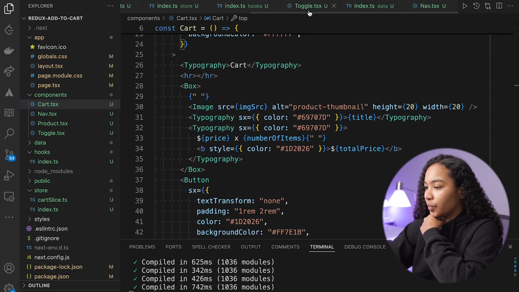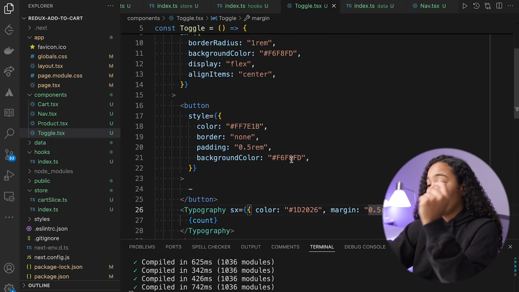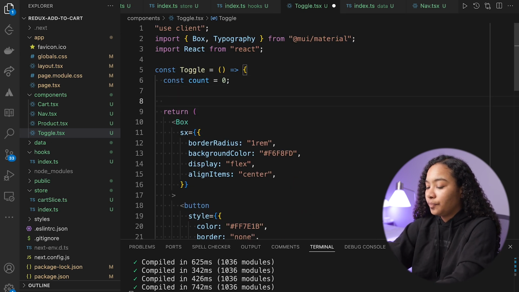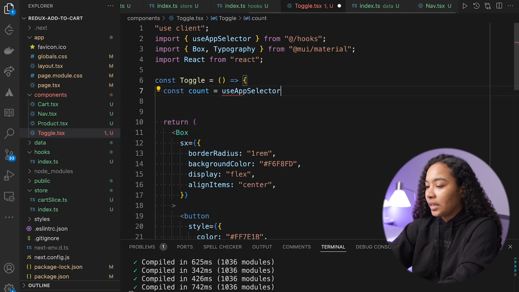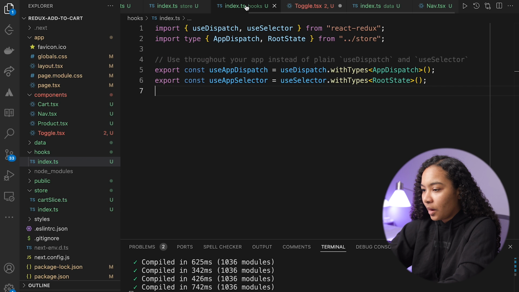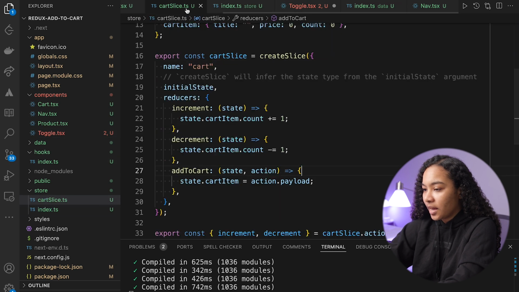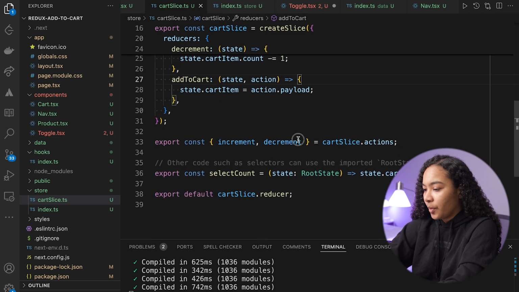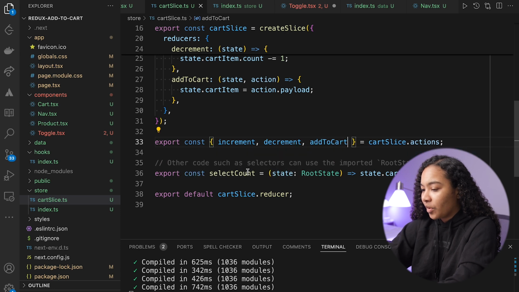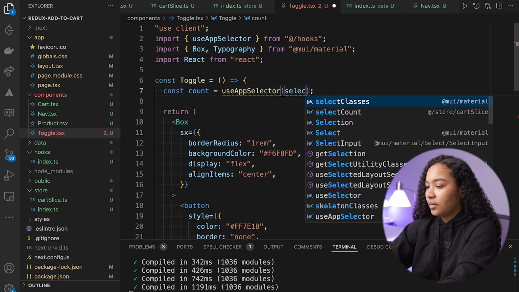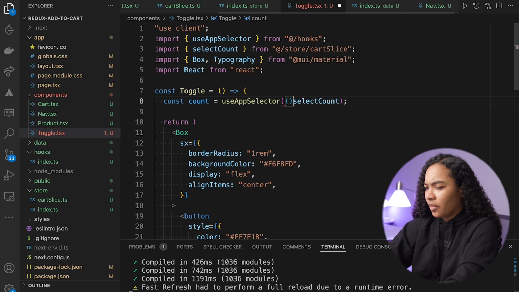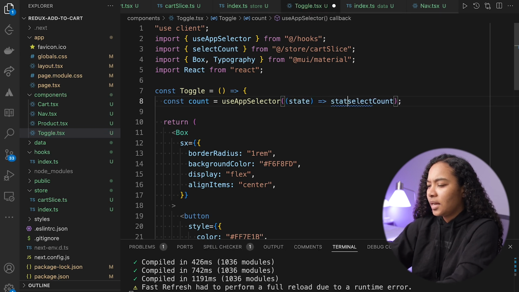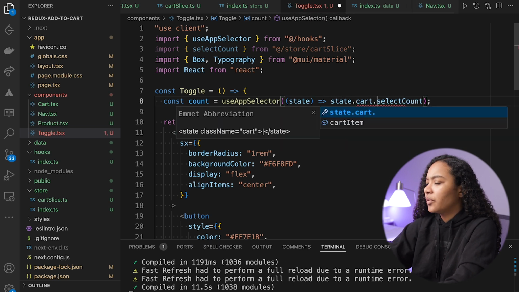So the first thing I want to do is hook up my toggle to see if that's working. So instead of count equals 0, it's going to be count equals useAppSelector. It already had the one selector hooked up for us, so we can use that. We also need to pass out an add to cart. It's going to be select count. And I think the correct syntax is state.cart. Actually, no, we don't need to do that.